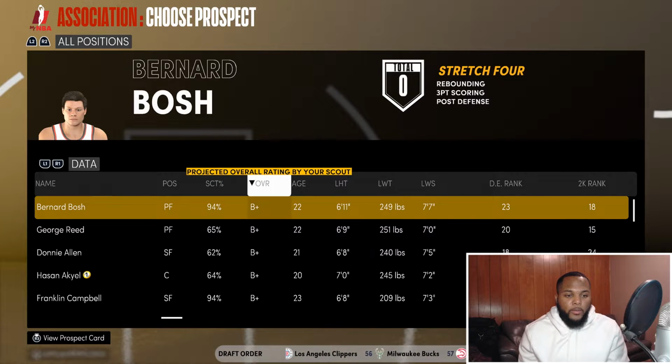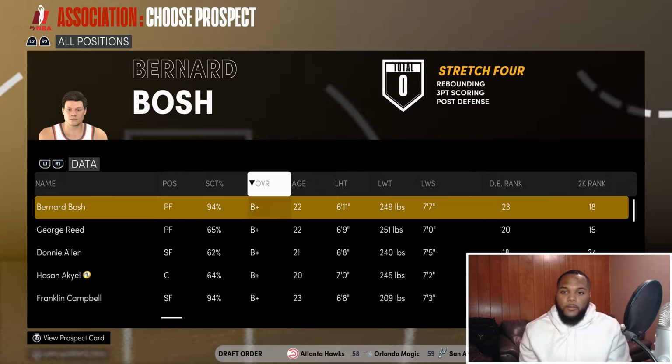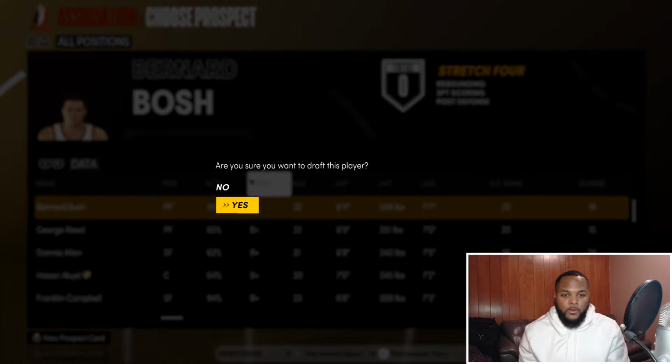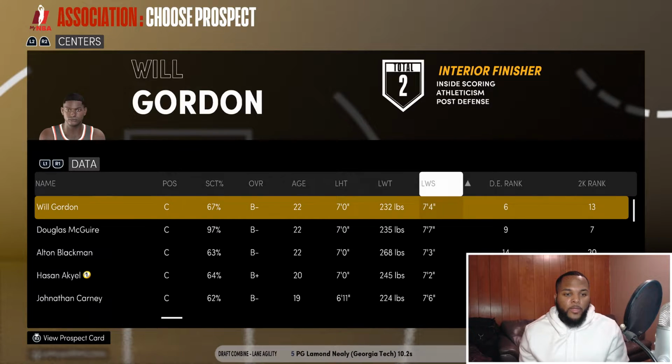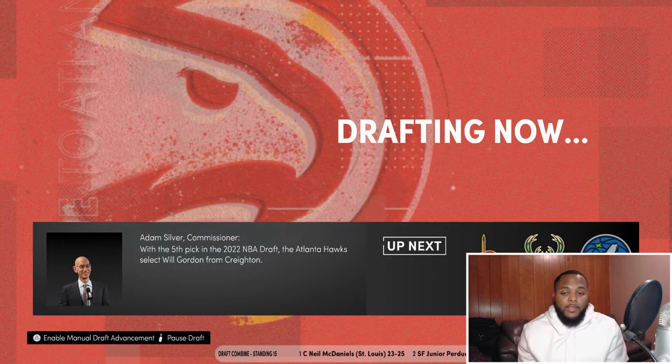So, overall, B+, based on the scout. I'm going to go with Bosch. Bernard Bosch, I think I should go with. Yeah, I'm going to go with him for this first pick that we have. I'm probably gonna try to move him to the power forward position. Listen, I'm stockpiling big men right now. That's the name of the game.